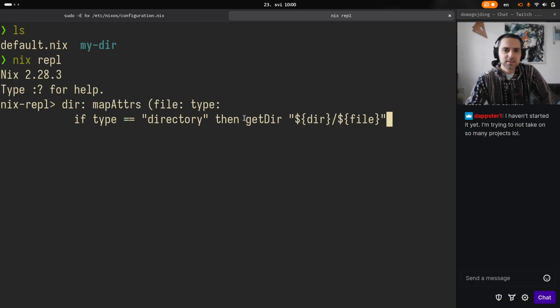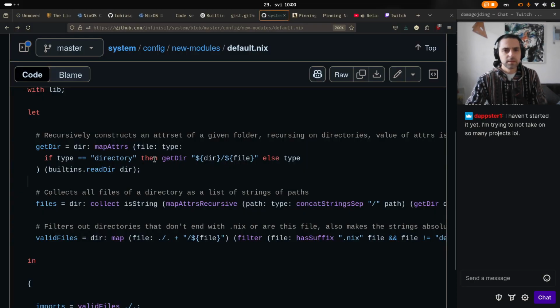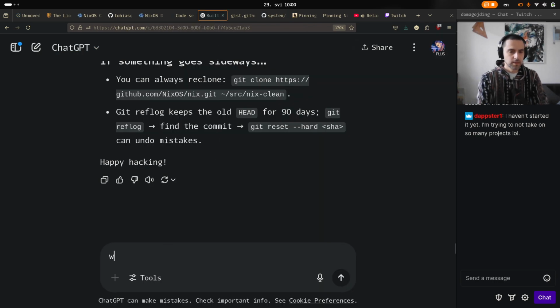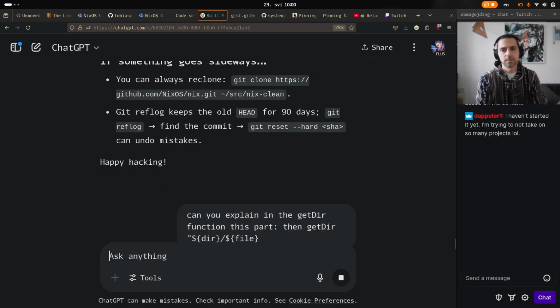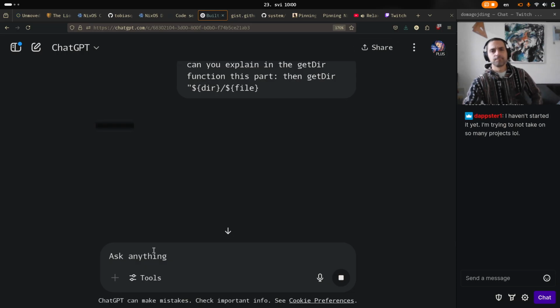So why is this? Can you explain in the getDir function this part? I'm just looking at this dir and file.